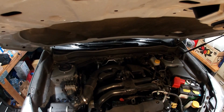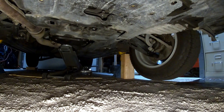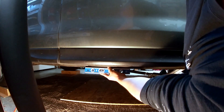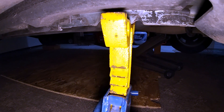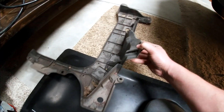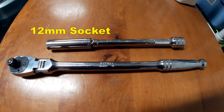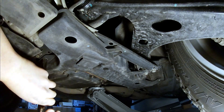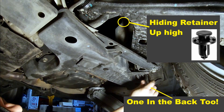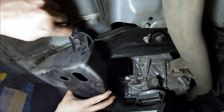Start with popping your hood up. You're going to need to jack your car up so that it's level and really secure — it doesn't need to be perfectly level, just try and get it close. Place your car on a jack stand. Now you can work from below and remove the transmission cover. You'll need a 12 millimeter socket to take the bolts out and you can use a flathead screwdriver to get out a couple of the plastic retainer clips.